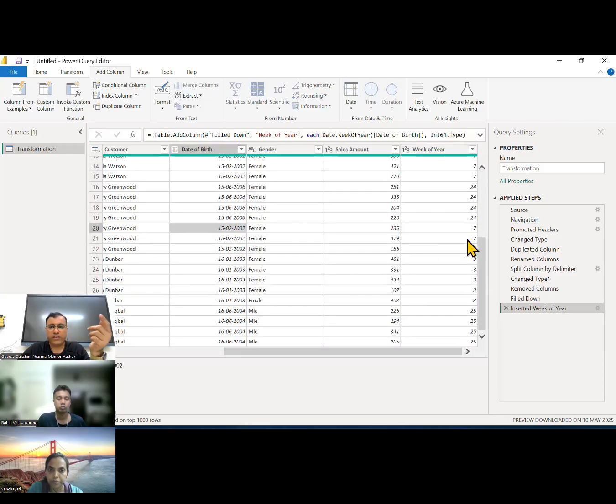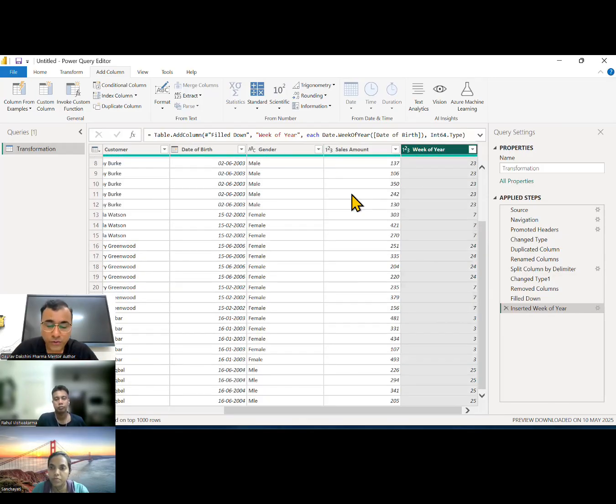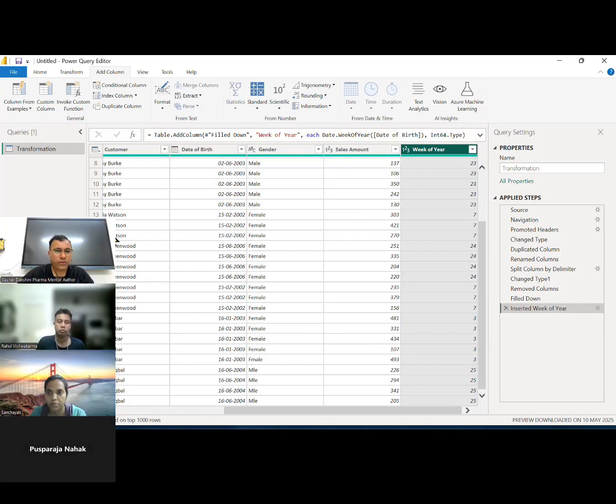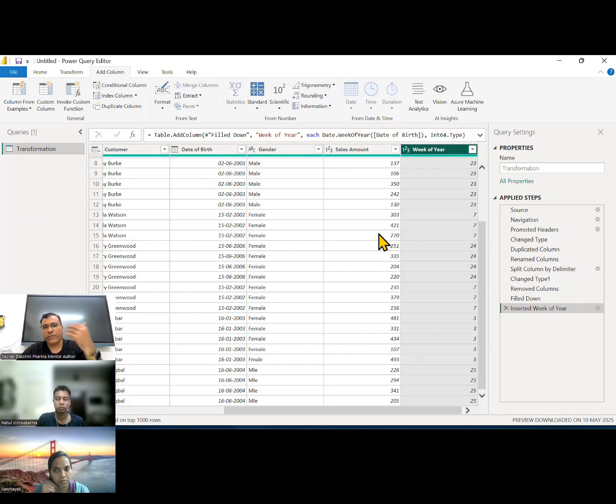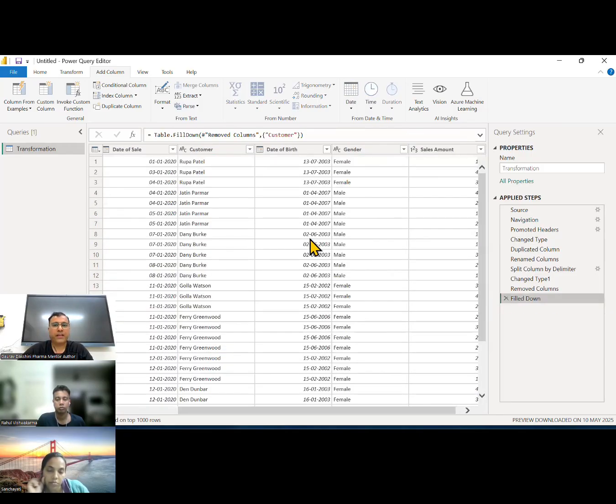So you can see February will be 7th week because 4 weeks of this one and 2 weeks of this one. So this will be 7th week. And likewise, you can identify the week of the year also. Maybe, Yogesh, you can utilize this for your projects, to see the total number of weeks or what week of the year you are working in.